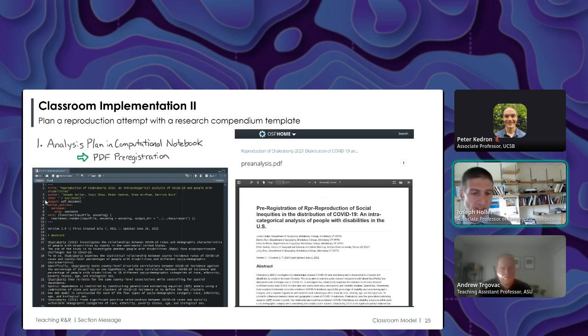So this addresses questionable research practices in science where people p-hack or change their study design, adapt their study design as they're going to get that significant p-value result that they are expected to get for publication. By recording your analysis plan ahead of time, you set in stone one version of the study that you intend to implement, and then you have to be transparent about any choices that you make to change that study design thereafter.